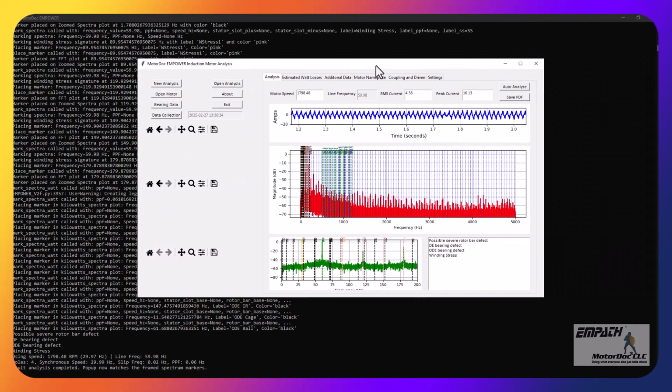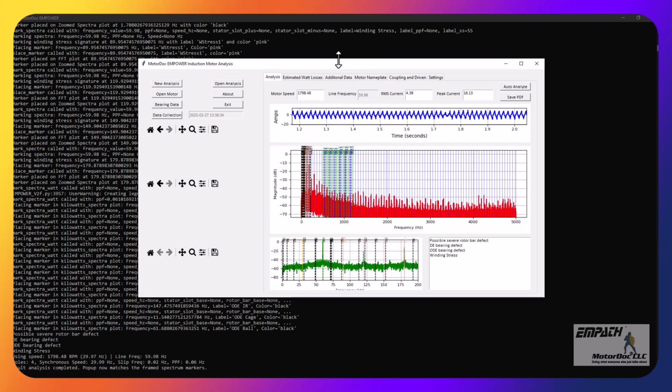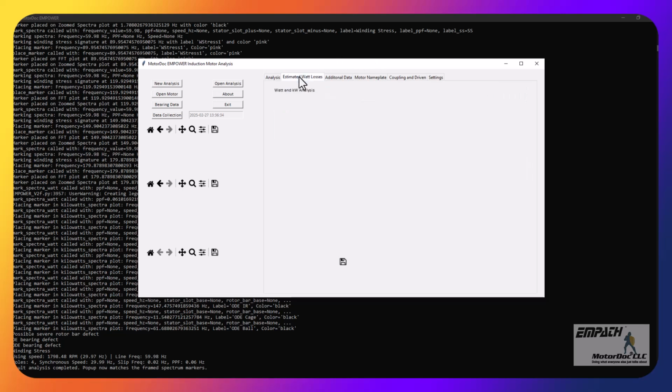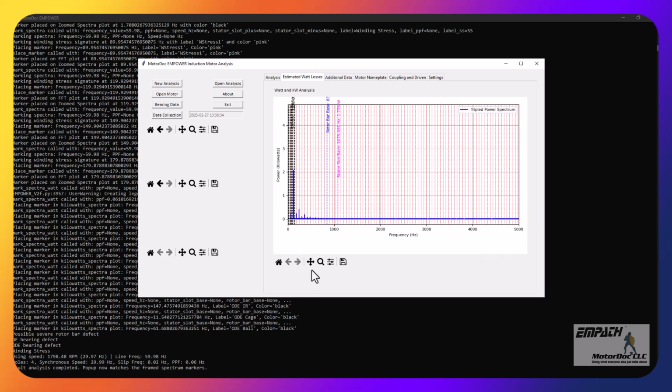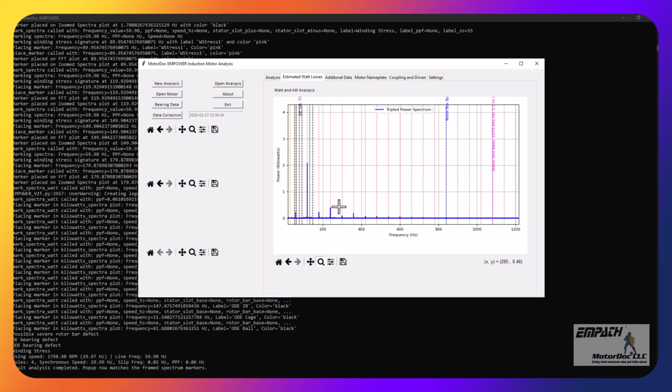So that's part one. Let's take a look at the estimated watts losses. If I come in here, I can zoom in, and you can see this is showing the measure on the side in kilowatts, and I can identify the different points, and you can see down here as I move along where my system is. That is the hertz and the losses. In this case, because that's in kilowatts, that would be 290 watts.